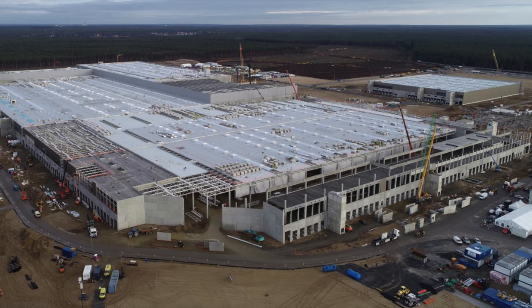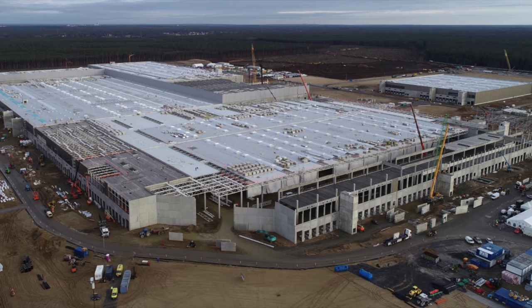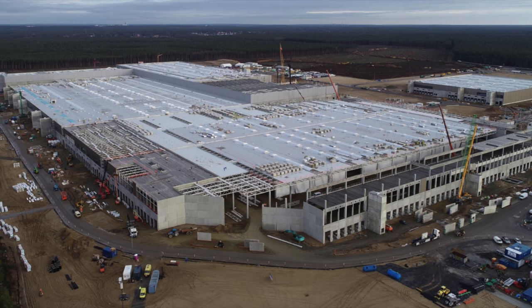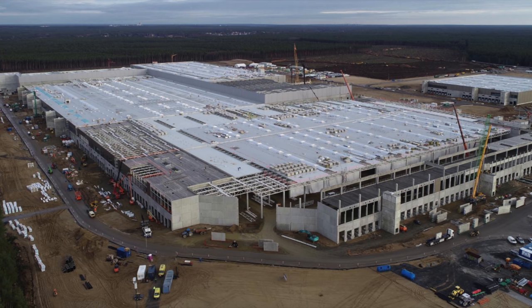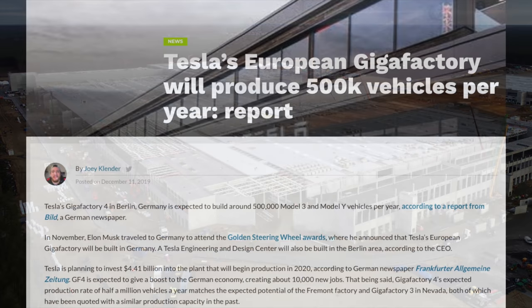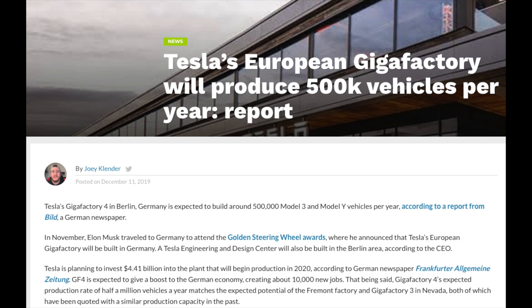We hear rumors that Giga Berlin is going to be capable of 1 million Model Ys a year. Personally I think Berlin is going to give us so much information and intel once it is up and running, it will be very easy to see what direction Tesla is headed, and a good idea of at what pace too. So I thought that perhaps we could try and estimate the potential capacity of Berlin ourselves. Although it is also being reported that Berlin would only be at 500,000 capacity, this is old news and has been drowned out by everyone's idea of 1 million, and I even hear 2 million from some people. This factory is to supply the entire continent of Europe with Model Y cars. This is Tesla's second largest Model Y market after the US. Tesla want to go big, so 1 million cars seems like a likely figure. But how can we get a good idea if this is true or not?